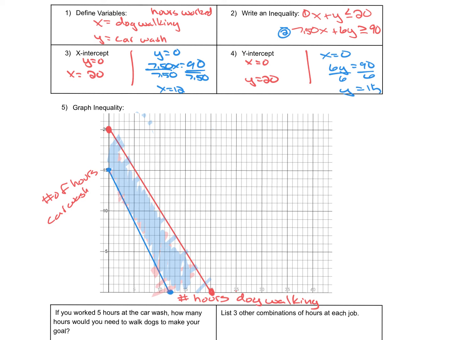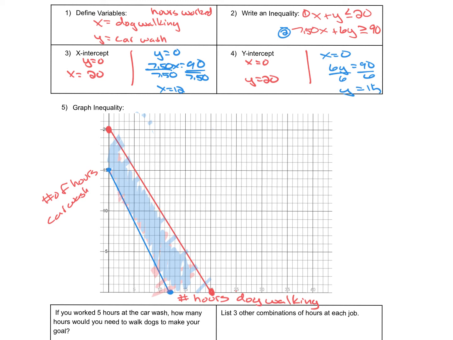So when we look at this, we're going to take a look at some different questions. If we're looking here at like 15 hours, we could go 15 hours of walking, and it looks like we could go up to maybe 5 hours of car washing. That keeps us a total of 20. If we look over here at like 10, well, if we go to 10, we better start at least here, which I don't know what that's at, a little bit over like 2.5, something like that. But we better be working at least 3 hours. And we better be staying under 10 hours.